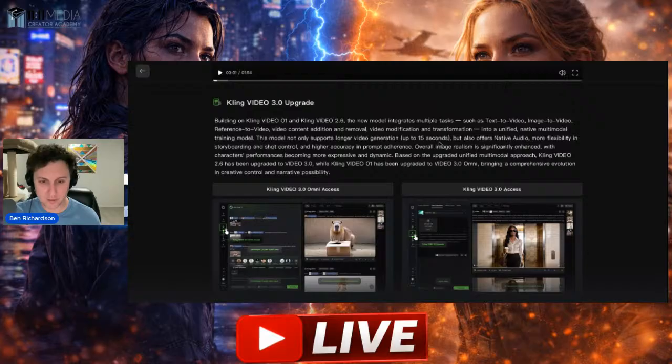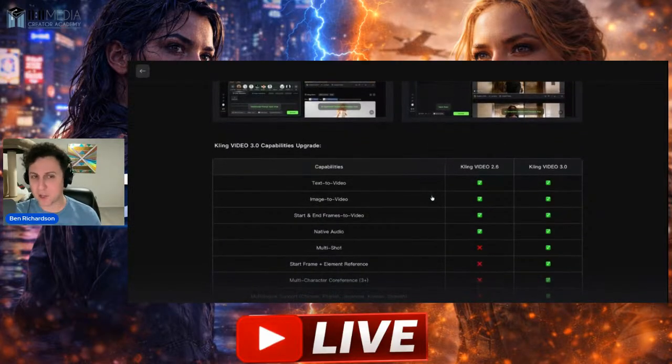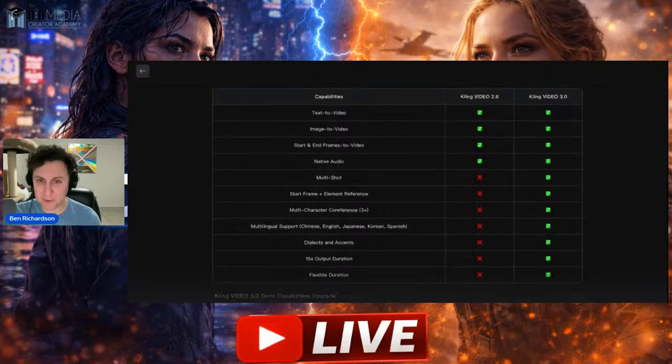All right. So this shows you, in their native area here, what the Kling Omni and the Kling 3.0 access is. Here's some of the capability upgrades that they're saying from 2.6 to 3 specifically. So 2.6 had text to video, image to video, starting frames, and native audio. I thought it did. So 3.0 obviously has all of those. Now, what 2.6 didn't have that we're getting with 3.0 is multi-shot, start frame and element reference, multi-character support, 3+ characters.